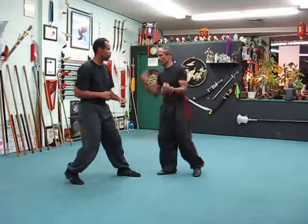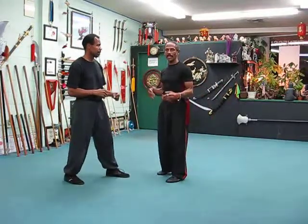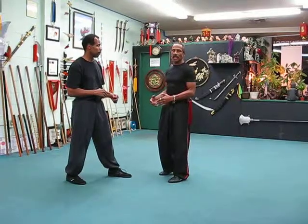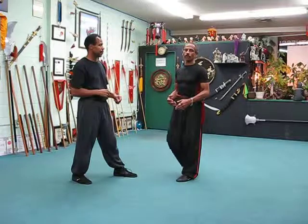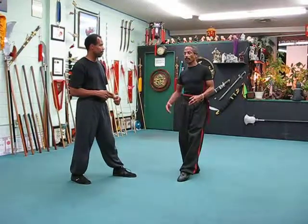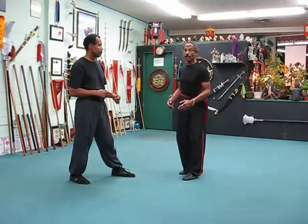So it's a lot of this sports stuff they're training today, and it's not practical for the street, especially if there's more than one fighter. You can't be grabbing one fighter trying to hold him to the ground when you've got three, four more of his buddies standing up there wanting to kick your head in or kill you.